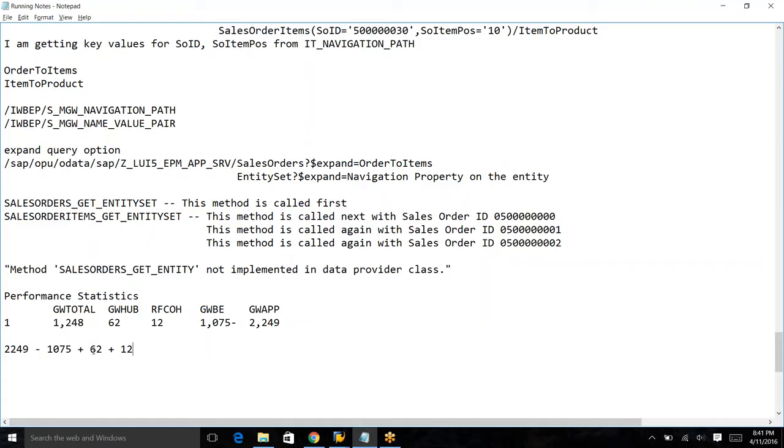This is 74. If you take 74 from 75, it is 1011. 2249 minus 1011 is approximately 1248. That's how you calculate it.